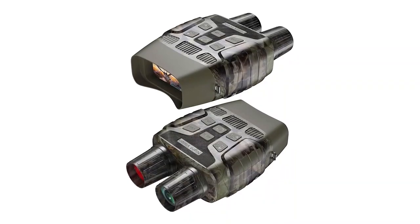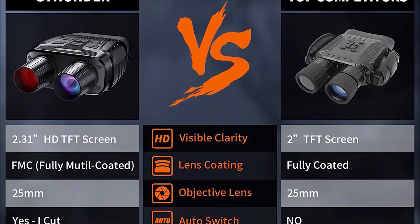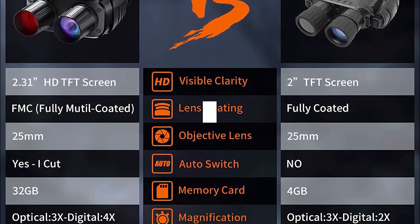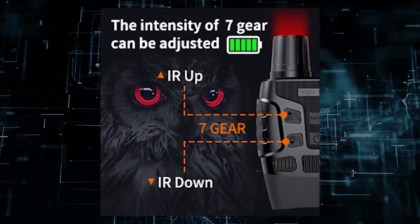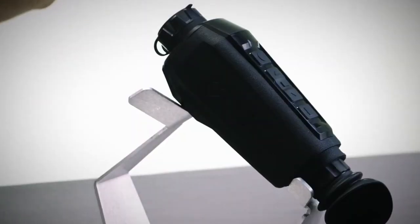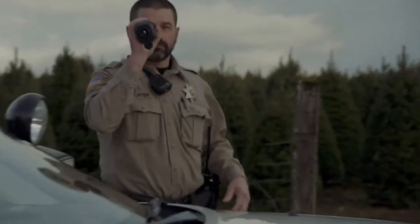Although the G-Thunder night vision binoculars are intended for hunting, they can also be used for other things. These low-light sights offer a 3x optical zoom, an IP56 classification for dust and water protection, a 984-foot infrared night vision range, and a pair of AA batteries that will power them for 3 hours in infrared night mode. Additionally, the footage you record with these devices may be saved to the supplied 32GB flash card and afterwards backed up on your computer.